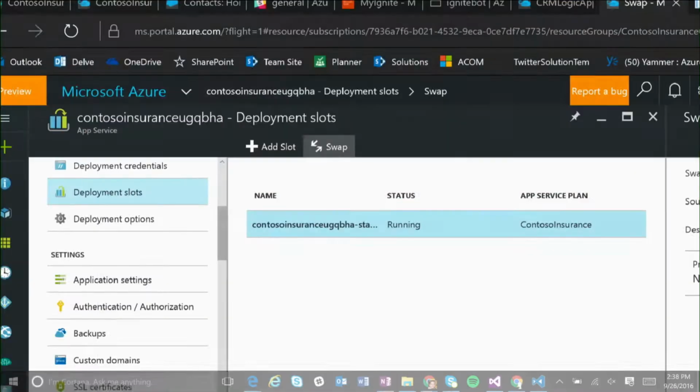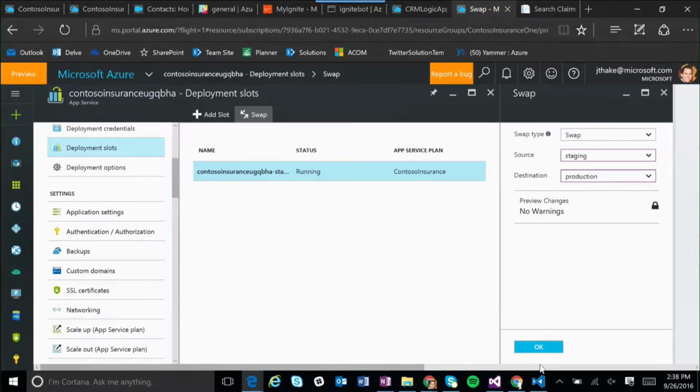And essentially what that will do is it'll allow me then, if I click OK, to flip those over. Now imagine what that's doing in a production environment if you didn't have this kind of configuration. I'm changing name hosts, I'm doing DNS changes, I'm making sure the IIS website's warm. All that's happening for you on this deployment slot. So as an end user, I won't see any difference at all until that new staging slot has been switched to production, it's warm and it's ready to go.